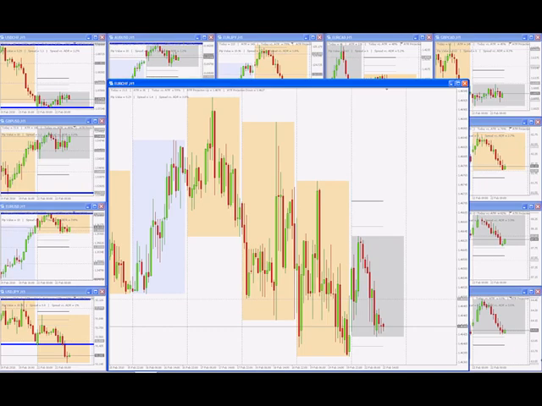The problem with this range is that we cannot really define the range boundaries. Take a look at the actual swing points defining the range here, both to the upside and also to the downside. Let me link the swing points. I am just linking the swing points here. Do you see how we cannot really define a neat range?